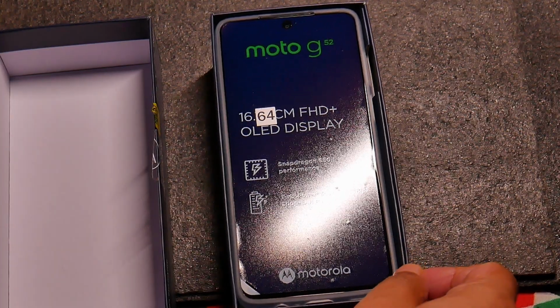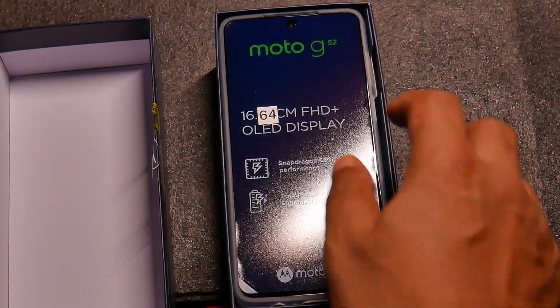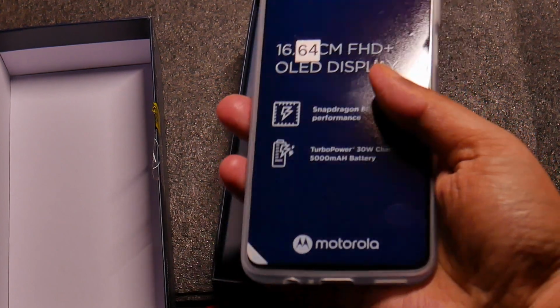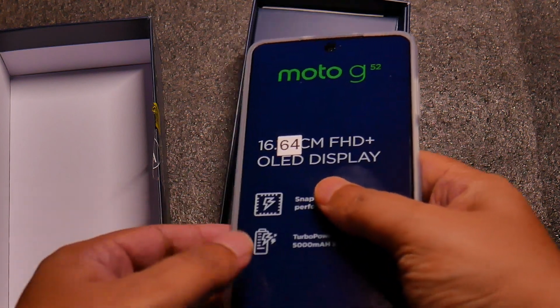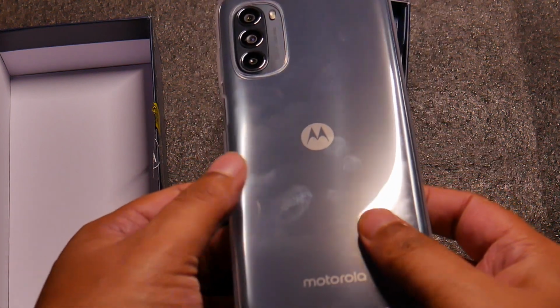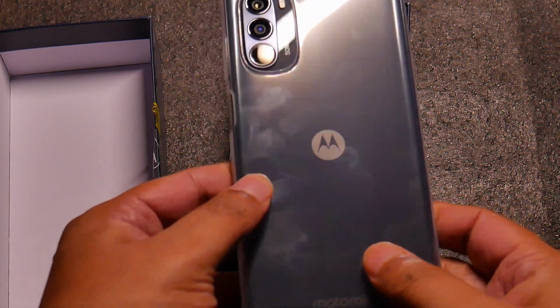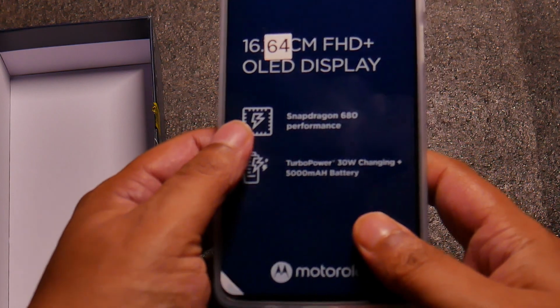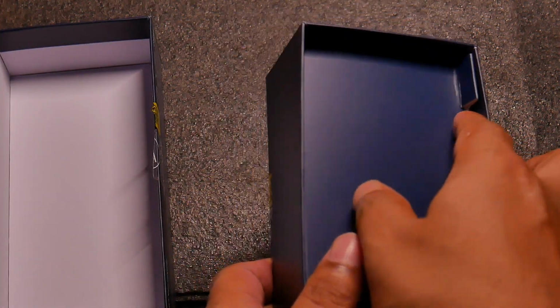Here it is, guys, the smartphone, Moto G52. The in-hand feel is quite nice, I would say. They have also provided a case, which is a plastic case, and we are going to put it on a side first, and we're going to see what else comes in the box.